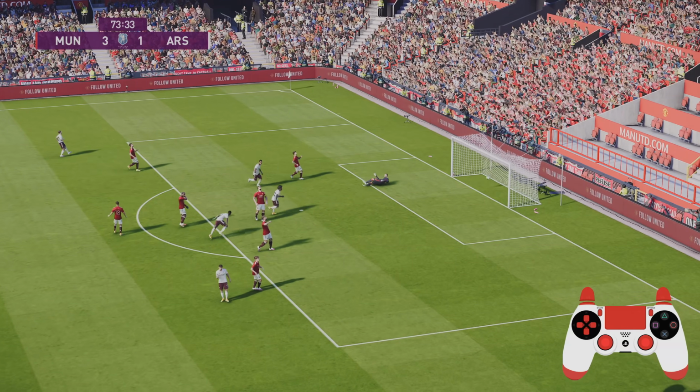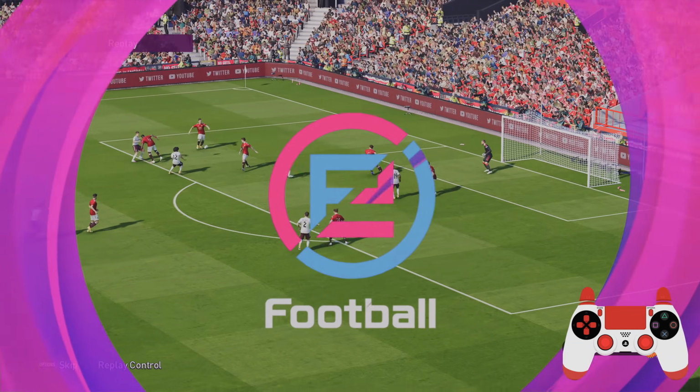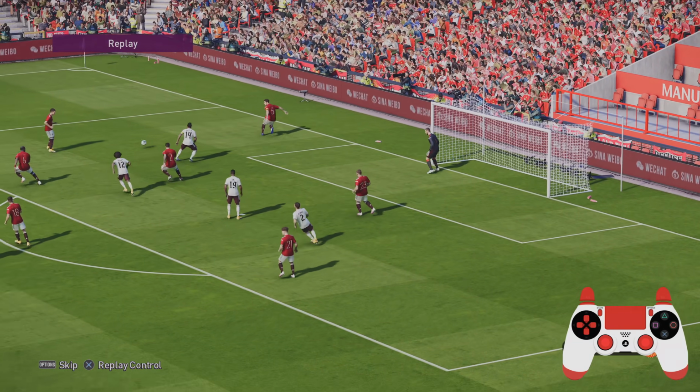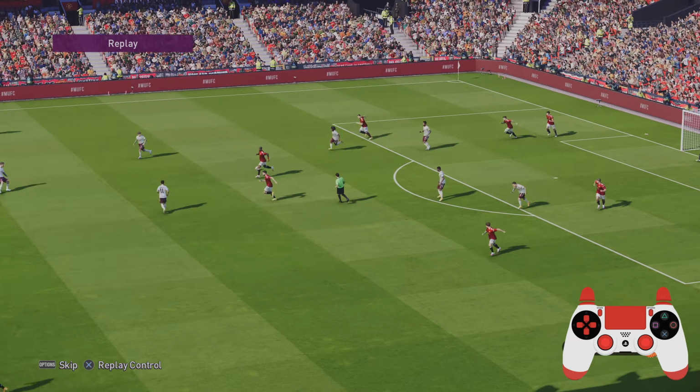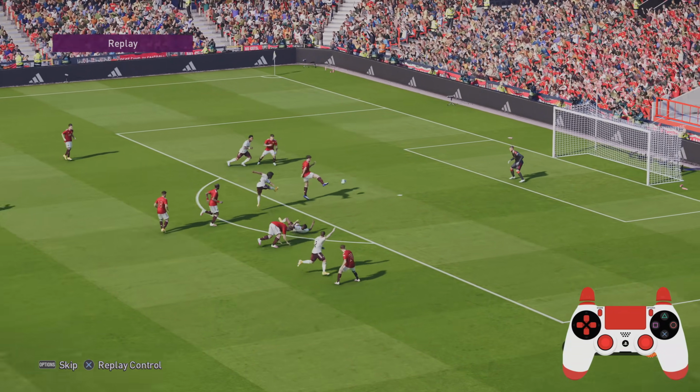And you will still notice that dynamic AI difficulty where you may be a couple goals ahead and they pull one back, but look at this absolutely stunning strike from William from range. And that's what I was saying, you will find that they will take those longer shots on from the edge of the box.